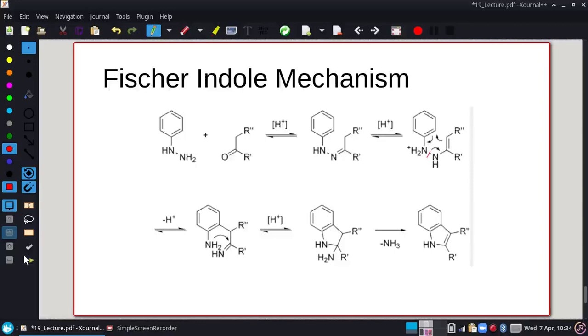But you do make this cool little thing. And now this NH2 is able to do a backside attack on this NH that forms that double bond. And that's what creates that second ring. And then since the acid will allow that to be a good leaving group, it does kick it off and we form a new double bond, giving us this indole. And it is a great way to make that.